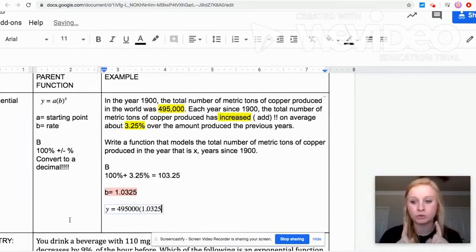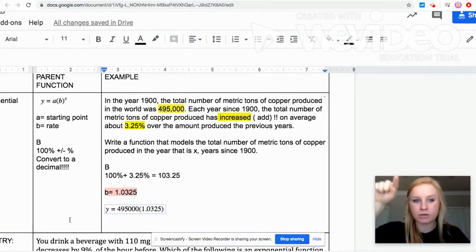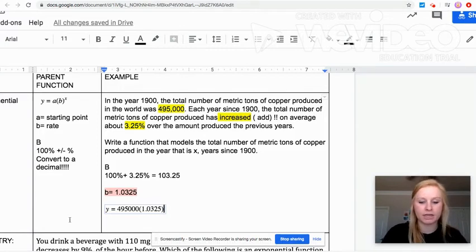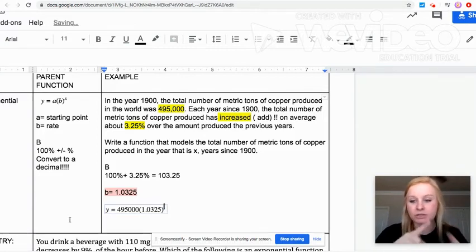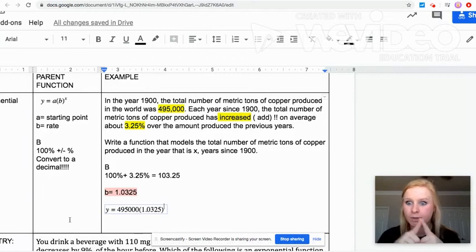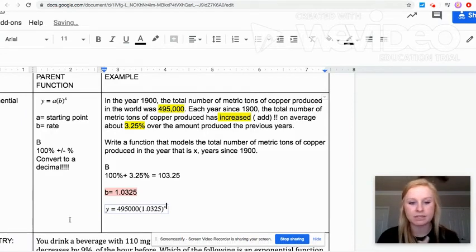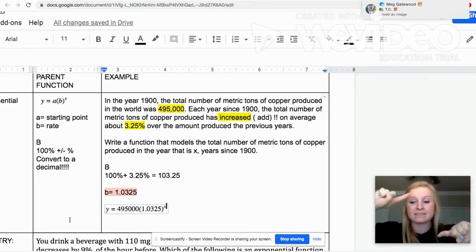0.0325. Now this is super important, and I know you guys will have questions. You're going to hit shift and close your parentheses. But to get that exponent, to get this x up there in the top, you're going to hit shift 6. You should still see that same mountaintop, that caret, whatever you want to call it, button, and then you can type in x right there. So again, you're going to hit shift and then 6, okay?